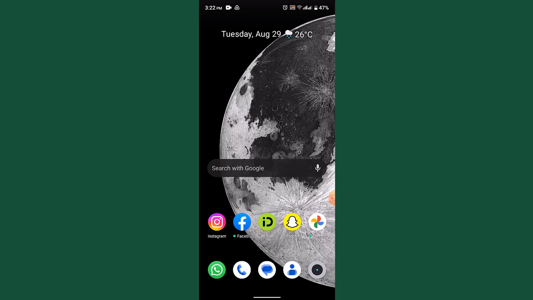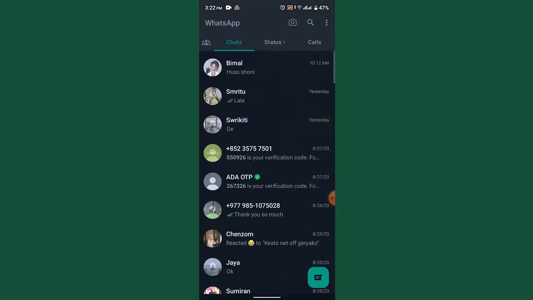In order to create a WhatsApp group, first thing first, you need to make sure that you have a WhatsApp account. And in order to begin with, update your application and open up your WhatsApp application. As soon as you open up your WhatsApp application, this is how the interface is going to look like. In order to create a WhatsApp group, first of all, you need to make sure that you have a participant.